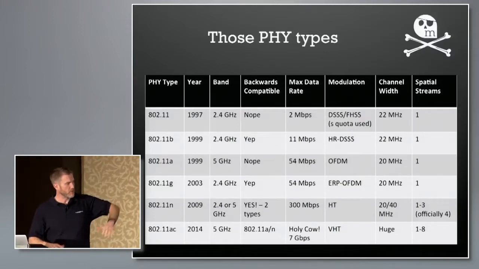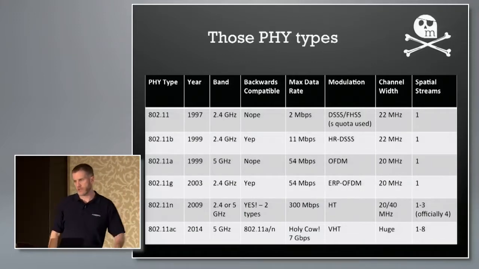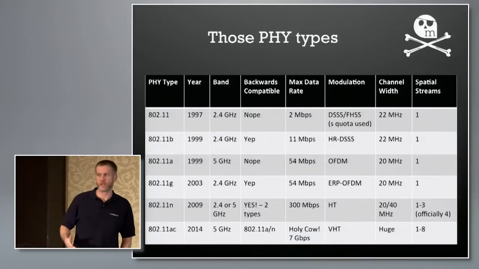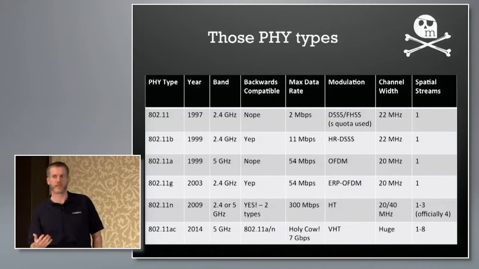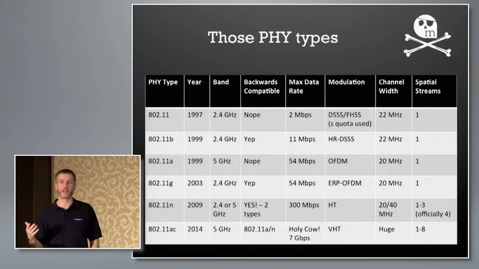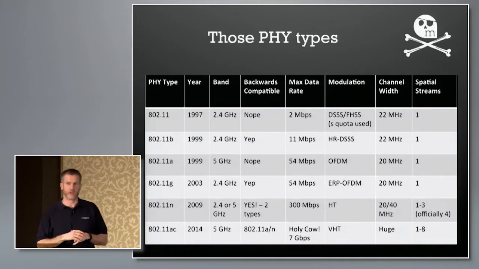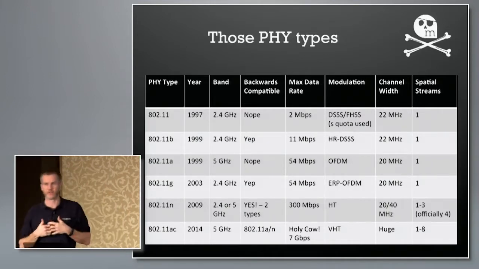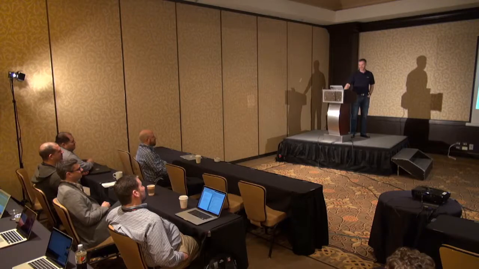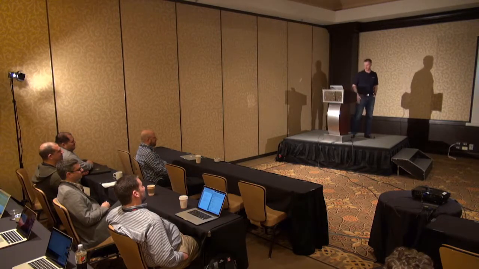So this is where we're at. We got backwards compatibility. Everybody's happy. So all those really, really old devices that have been around since 1997, if they're still out there, can communicate all the way up to our most modern stuff, right? Yay, that was good, I guess. It's faster or something, right?